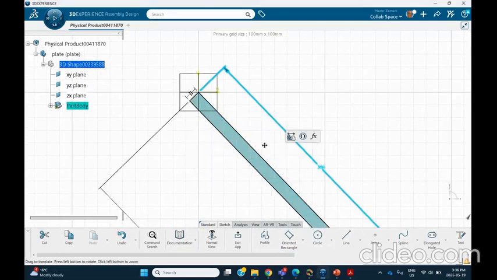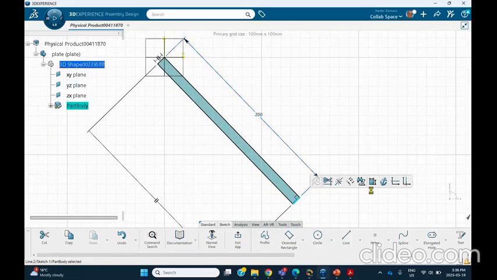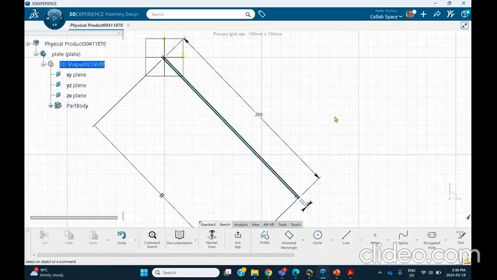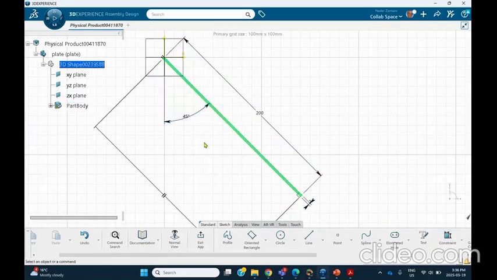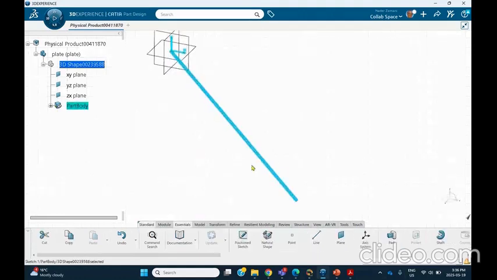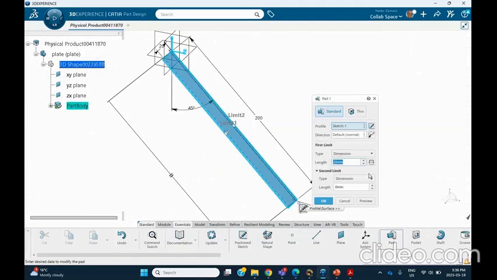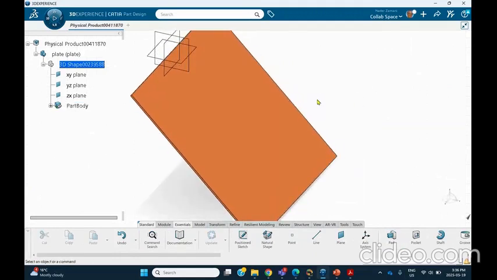And the thickness of this plate, I decided to choose 2. It's entirely arbitrary, but I'll choose 2. All right, and then I make sure this is 45 degrees. Suspension is 45 degrees. So dimension between this line and that line, 45. Excellent. So exit. There we are. And then we pad it symmetrically in each direction by 100 millimeters. There we are. So this is going to be almost my plate.